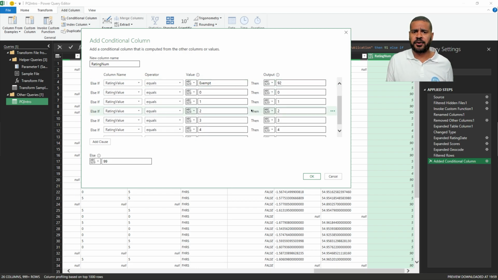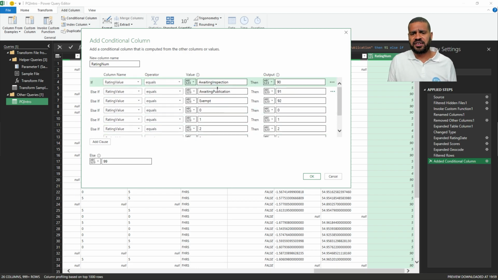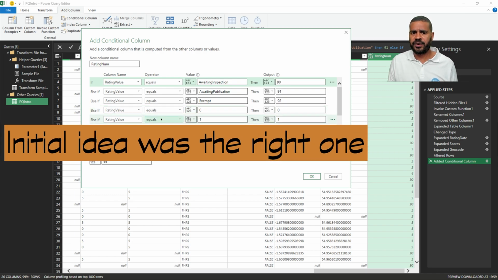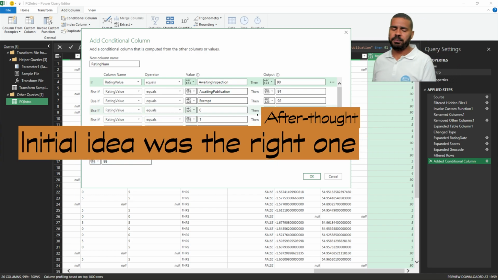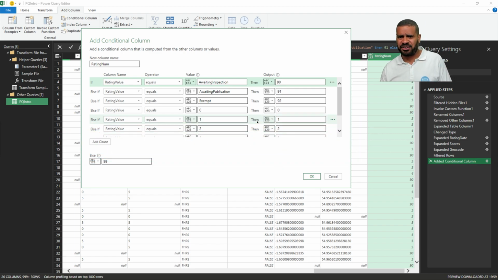That was the reason for that. The initial plan I had was just to put these ones in and then, if in doubt, use this one. But that's not going to work, because then you'd get blanks, and blanks are always a pain. I'd rather it's a 99 and we can then look and say, we've got a 99 in this column, we need to find out what's in that ratings value column.